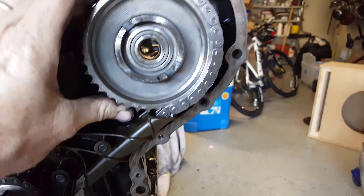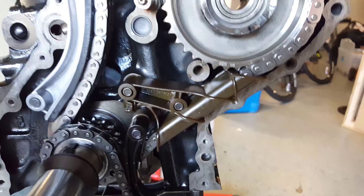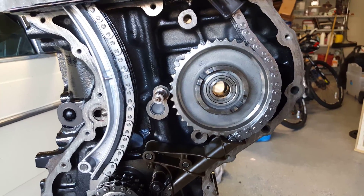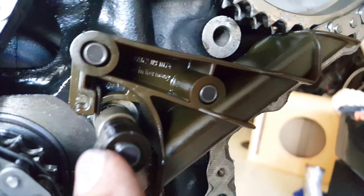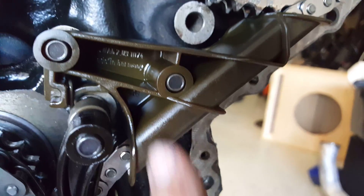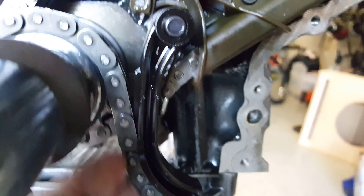Right now I have the injection pump gear just sitting in here to get a feel for placement. I want to make sure when assembling this that everything was tight so that the crank and the cams were as close to being in alignment as possible. There will be some give, and then the tensioner will take up the slack. We have three pins at the bottom — two hold this rail on, and there's a spring back here that hooks into the upper rail for the main timing chain, and then the tensioner for the oil chain keeps tension on it pushed up against the sprocket.